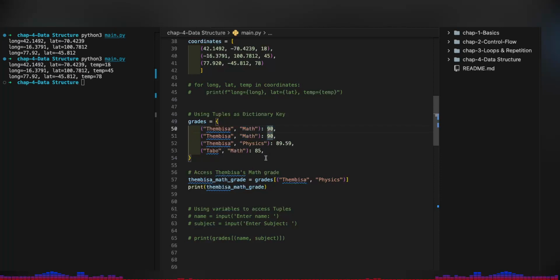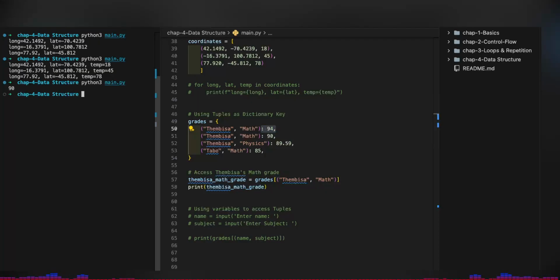So if you have something like a 94 and a 90, and you're trying to access these values from our code right here, you'll see that the value that will be displayed will be 90, and the first one won't be displayed because of duplicates of keys. So if you run that, you see we're getting 90, but 94 is nowhere to be seen.